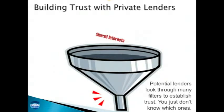They're looking, are you a family person? Are you a single person? When I'm talking about shared interests here, I'm talking about things that are not related to business. This is hobbies, this is personal, and they're looking at all those things to evaluate whether you're a good person or not. So don't underestimate the value of shared interests, and in communicating with people, make sure you know what their interests are, because if you know that they used to play professional soccer and you're a soccer player, hey, you've instantly got that bond and that connection, and that will go a long way for you when you're building your private lender base.